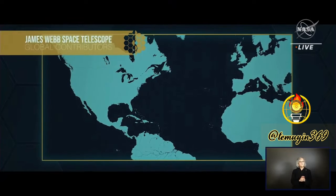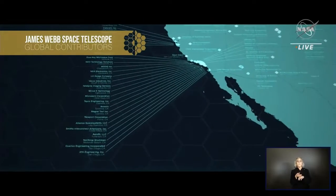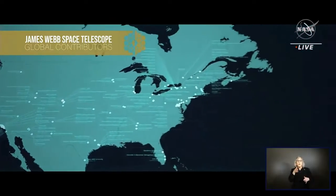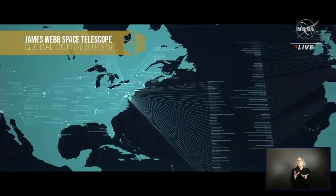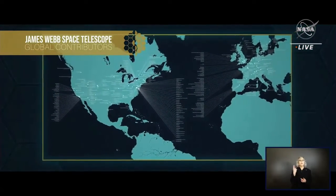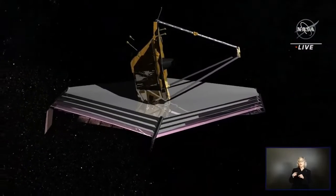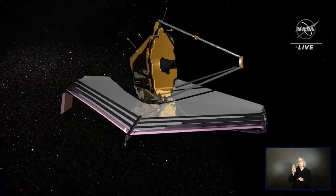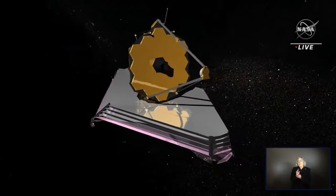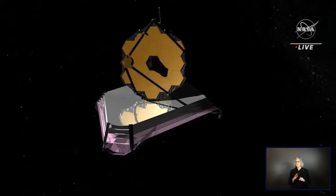Over the next year, there's over 1,000 people who are scientists who are going to use the data. And that's just people who already know they're going to use the data, and there's going to be a lot more people who jump on it. It has only been possible with an international collaboration of all of these people, and it goes back 13.6 billion years, so to within about 150 million years of the Big Bang. And it's hard to put these numbers in perspective. Hubble has seen to about 400 million years after the Big Bang.